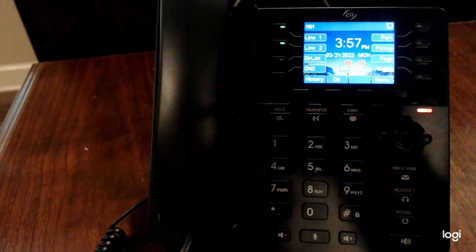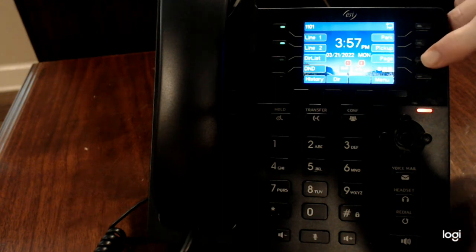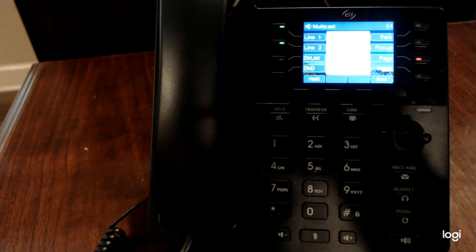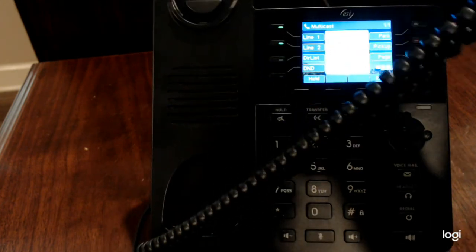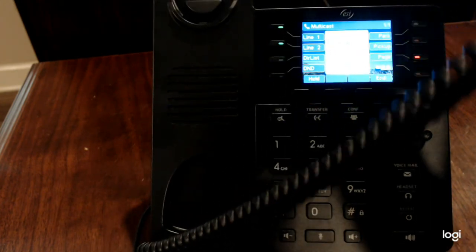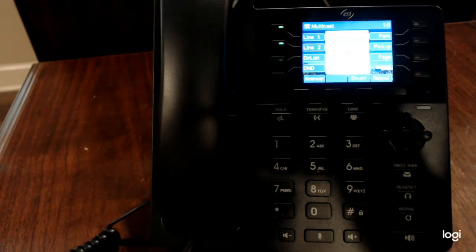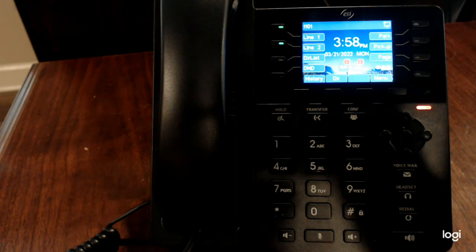So you can do a page, which is on this phone right here. Press the button, do a one-way page to all the phones on the system. I typically recommend you pick up your handset. So Melissa, you have a call parked at 6900. Okay. Then Melissa can go to any phone and dial that code and then retrieve the parked call.